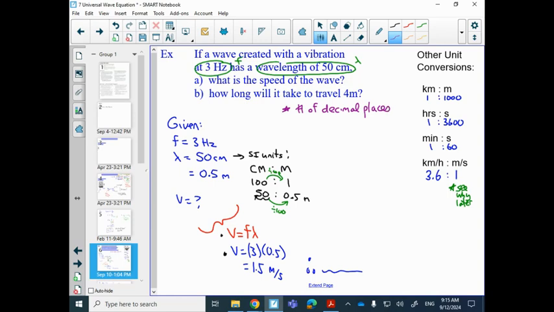So that's the number of decimal places to keep here, basically. That's what we're going to call significant digits soon. But I like doing it like this, where I just talk very logically about how many decimals it makes sense to keep. Then when we actually do the not so exciting significant digit lesson, it makes a lot more sense to us. We understand why it's important.